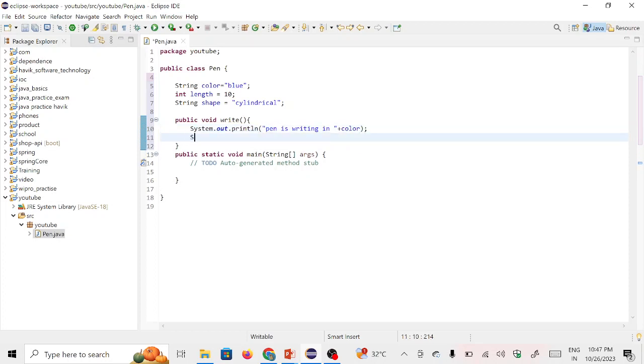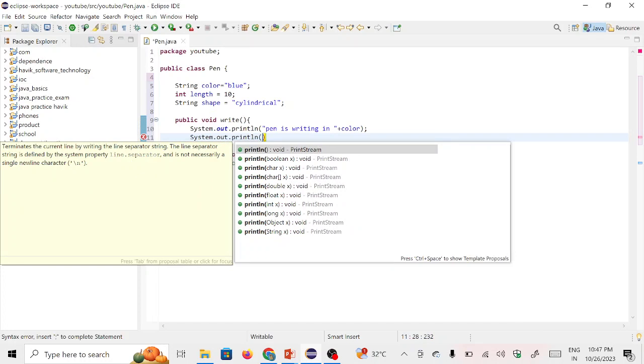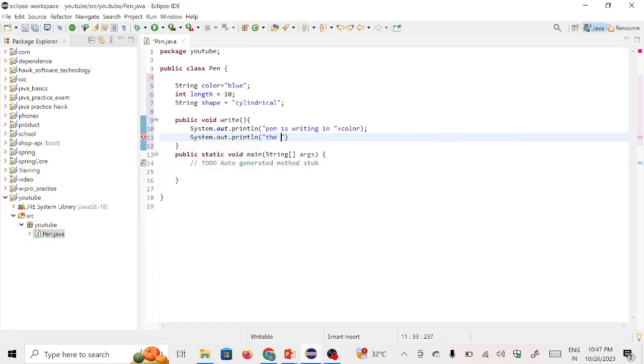After that we can say the length of the pen is, and we can use this variable in this place. In this way we will create some actions.